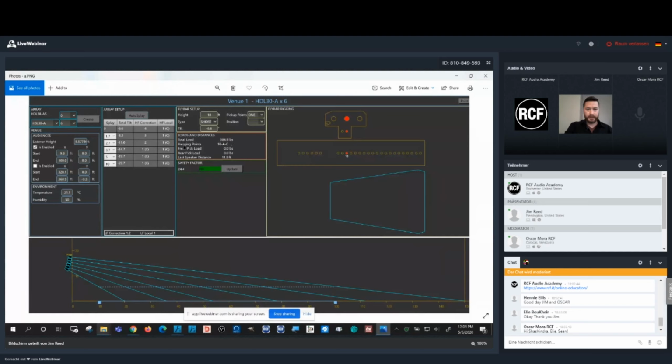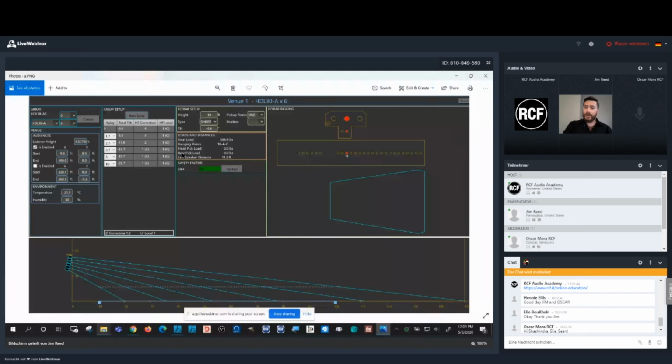It'll also give us high frequency, low frequency compensation predictions as well, which is something that Ease Focus is not capable of doing. It also gives us atmospheric information here that we could change to give us different high frequency, low frequency compensation settings as well.